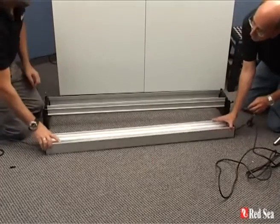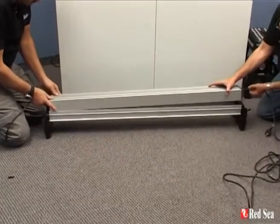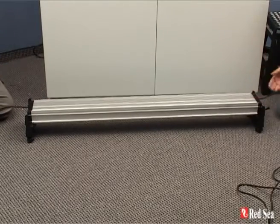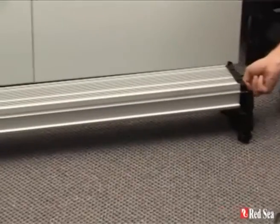Okay, now take the center unit and carefully slot it in from above, making sure the cable goes through the slot provided in the chassis. Then return the securing pin into position.